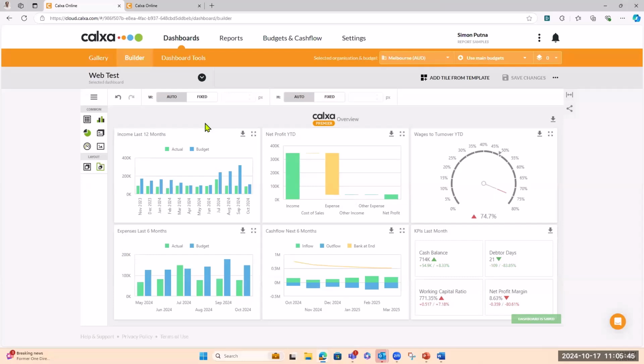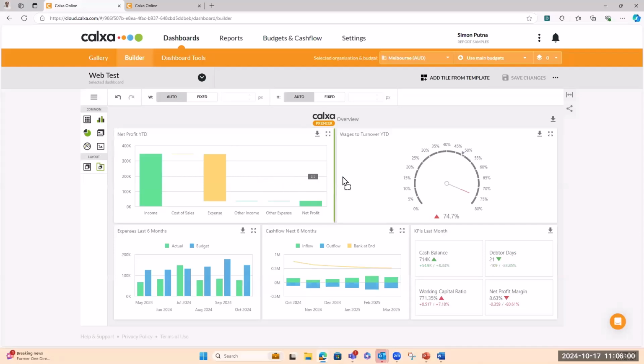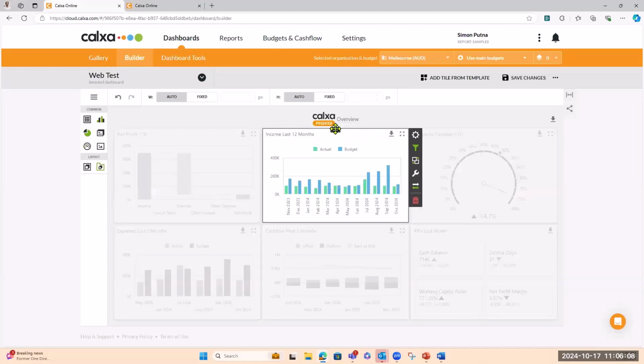It's just moved some things around. Let's have a look here at some other tools, because I didn't want to have that graph there. It's a different sort of graph, and I want to show it differently. If I click on it and drag this, click on this button at the top corner, you can see I'm actually moving it around. Where that green line occurs is where it's going to drop that particular box.